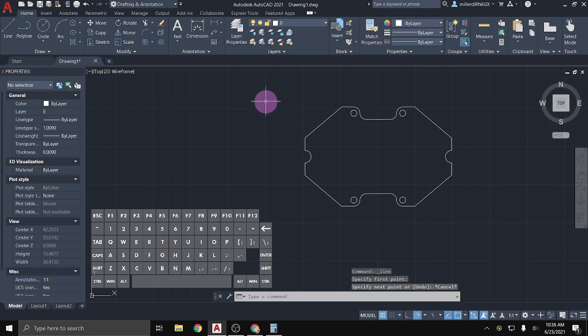When we get to the module involving blocks, we'll see how scales and calculating our scale factor can be very important, as a lot of the blocks do not come in at the size that we are hoping for in our drawings. We have to scale them to fit. Sometimes you can just eyeball a scale if it's something that you are just adding in for an aesthetic purpose. But when it's a technical purpose and it needs to be a specific size, you do need to figure out your scale factor using the number that you want divided by the number that you have. And that's how you get your scale factor.